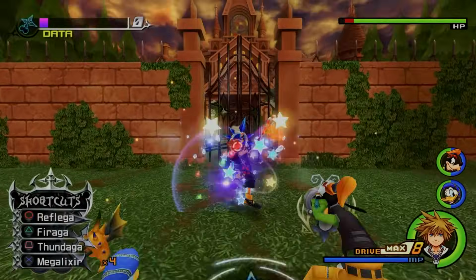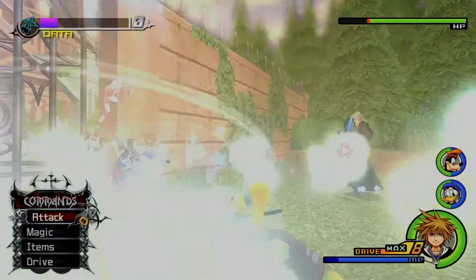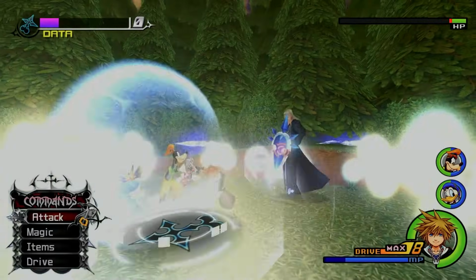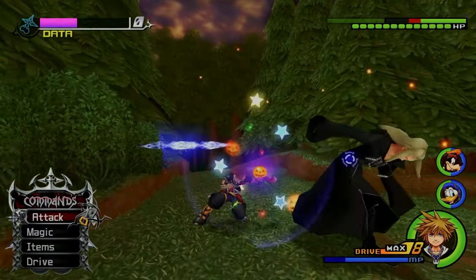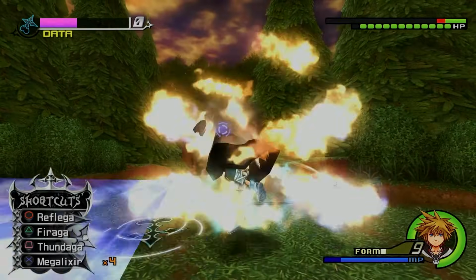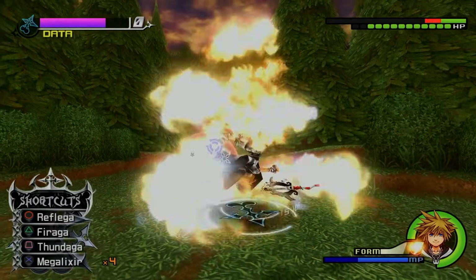At the start of the fight, Vexen will summon 2 snowflakes, so I do 2 reflects in response to this in order to get good damage in on his shield, and then I do another reflect in order to break his shield, to which I do a full combo finisher and then pop final form, and then do multiple sets of 3 Firagas in order to completely shred Vexen's health.